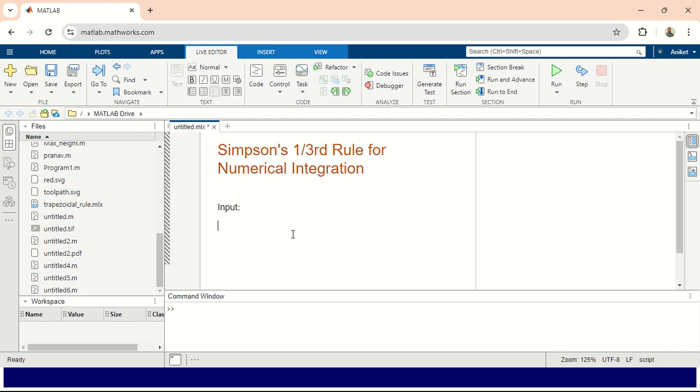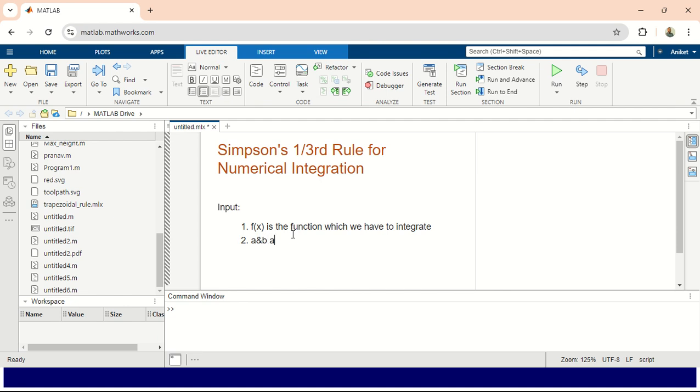The first input will be f of x. f of x is the function on which integration has to be done, the function which we have to integrate. The second terms will be a and b.